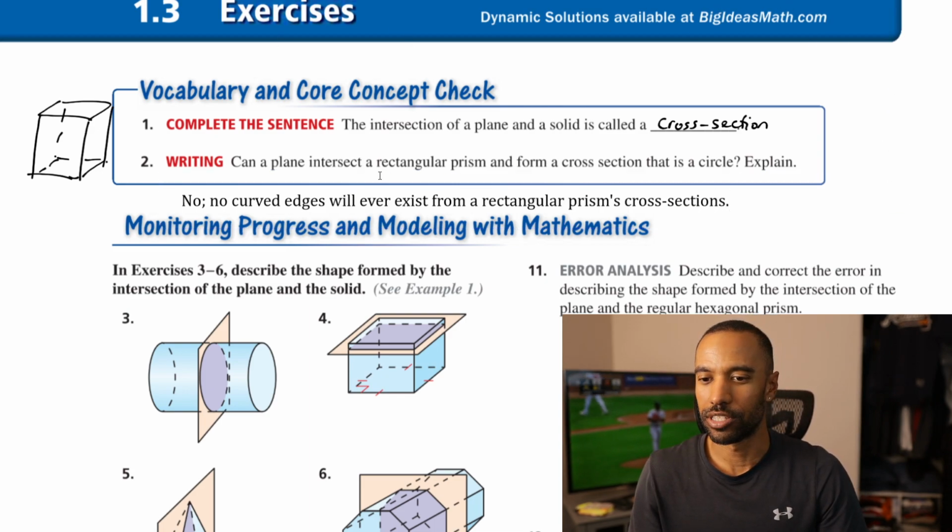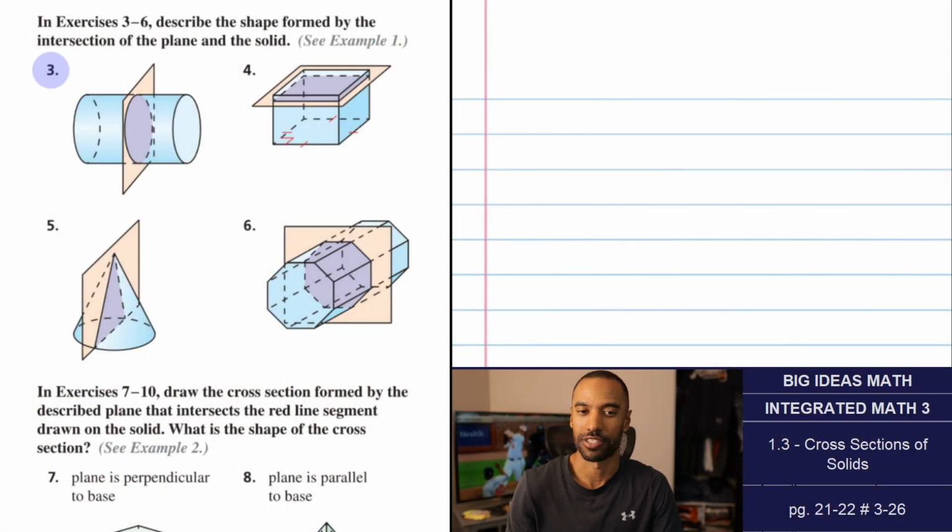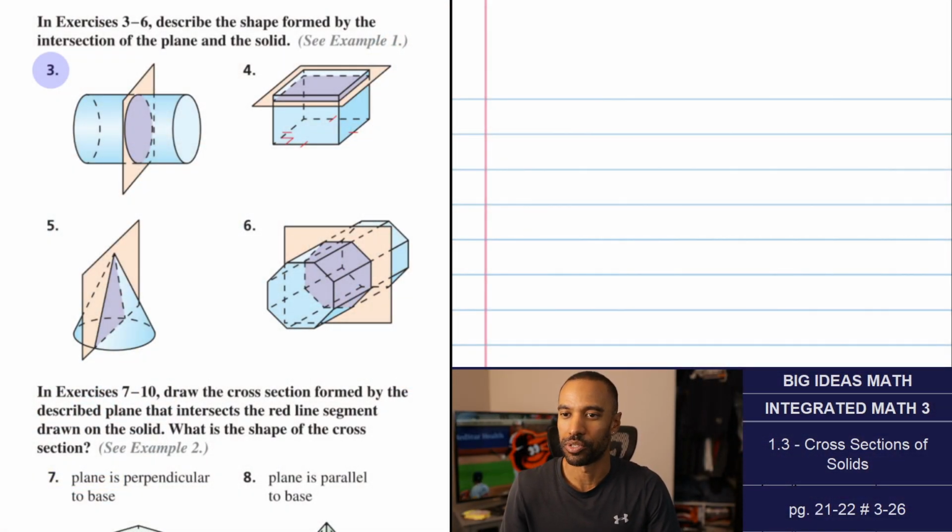Okay, guys, we are going to go ahead and get started on the official problem set, if you will. Numbers 3 through 26 will be popping up. This will either be long or short, all depending on what I need to describe and what I need to draw. We'll see how this thing goes. Let's go ahead and get started. Let's start with problem numbers 3 through 6.